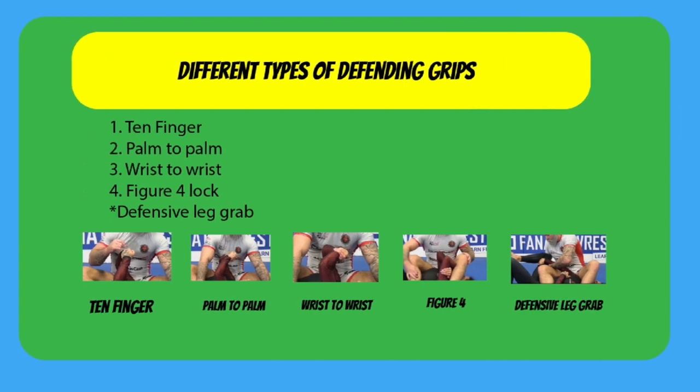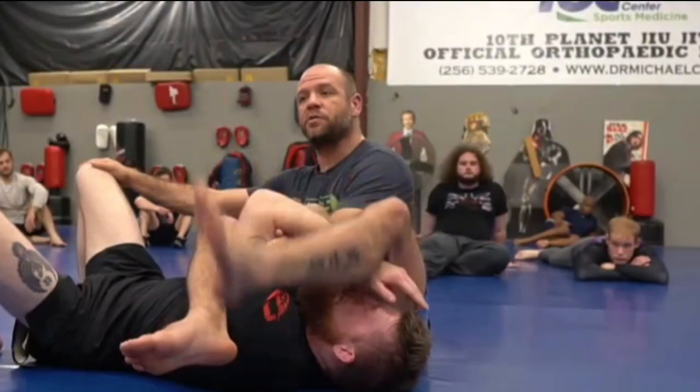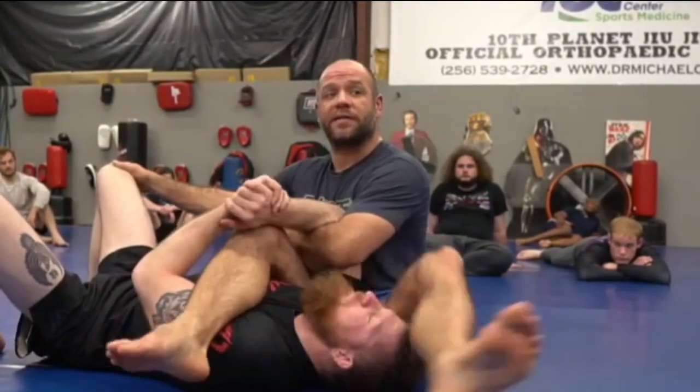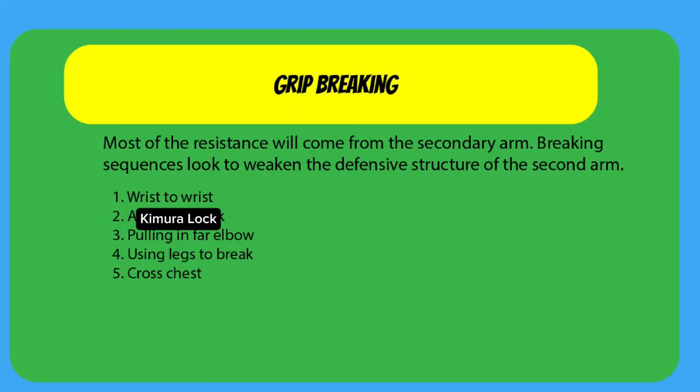As someone defending, keeping the arms together is crucial. There is a progression between the weakest grips and stronger grips to break. Being able to switch into different armbar positions will allow you to break these grips accordingly. For example, if an opponent starts with a figure four, it's easier to convert it into a ten-finger or a palm-to-palm and then start working the breaks from there. Grip breaking has to be seen and the sequences have a very step-by-step process, but just know that when studying grip breaks you'll come across different grip-breaking methods, and the more advanced it becomes, it just becomes a matter of chaining these breaks for the finish.